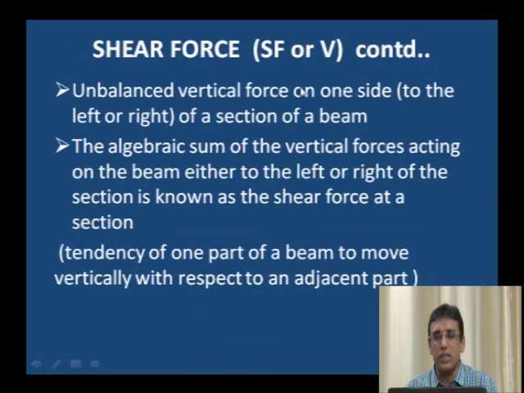Therefore, the shear force definition, which we can abbreviate as SF or V, is the unbalanced vertical force on one side of the section. It may be left or right of the section. Whatever the unbalanced force, that is known as the shear force. The algebraic sum of the vertical forces acting on the body either to the left or right of the section is known as the shear force. This shear force tends to develop cracks in the beam.